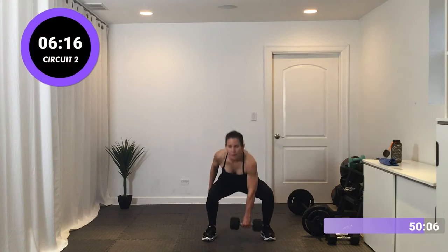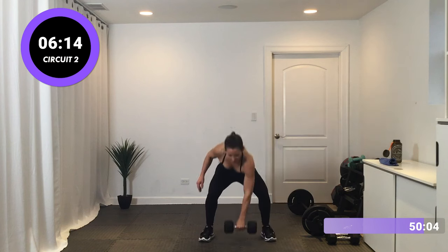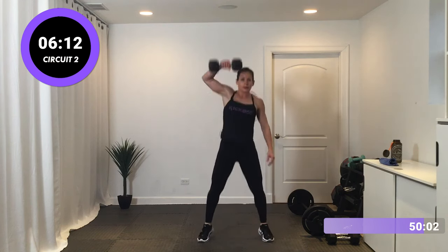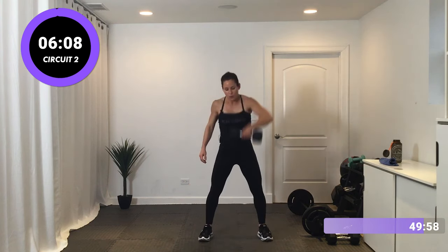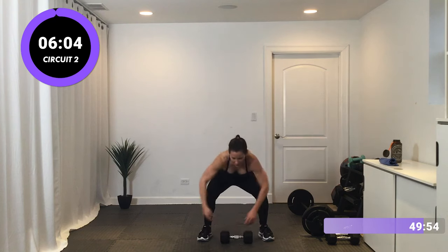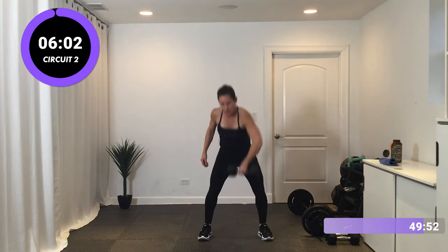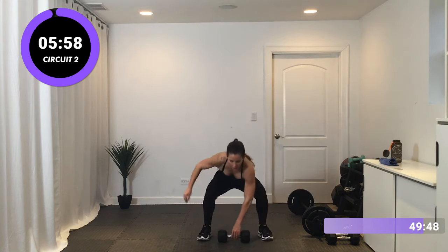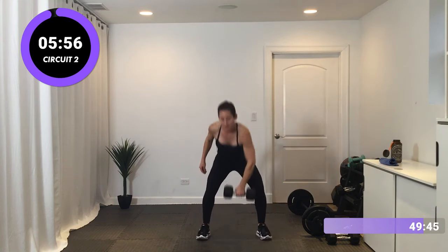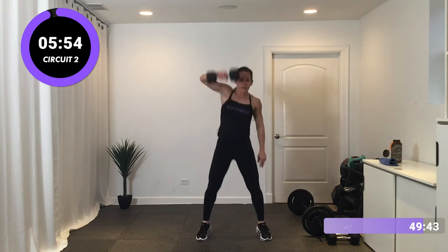You're gonna start with your feet just about hip distance. Get ready. Let's go. Squatting down, snatching it up, back down. Nice job. Power here with that weight coming up.